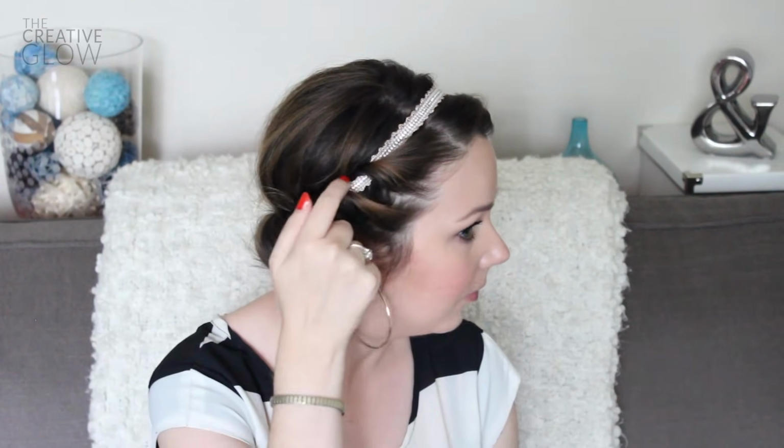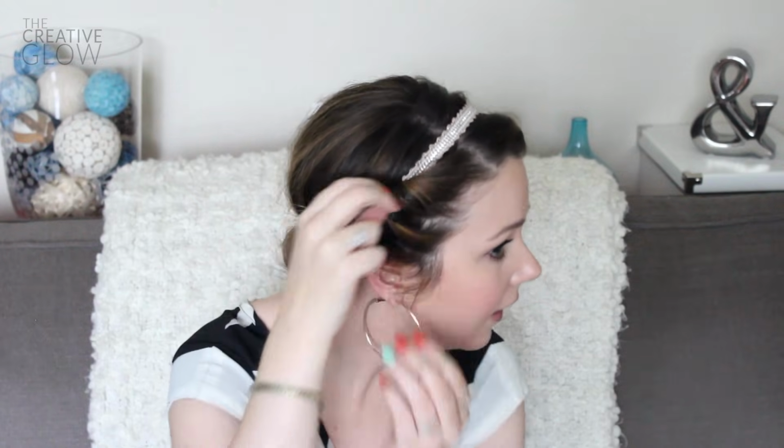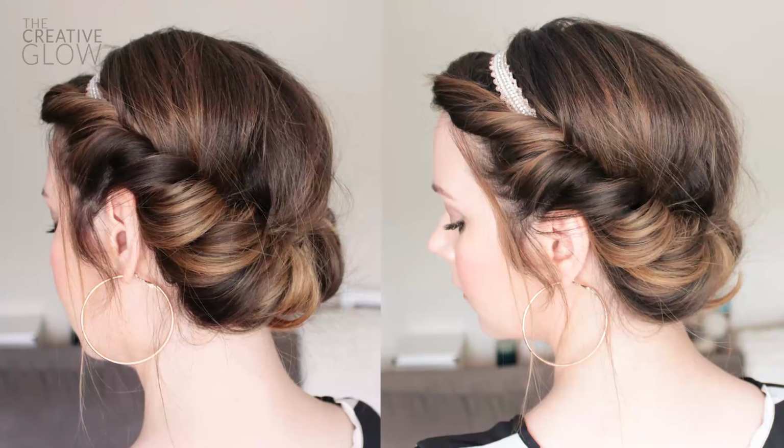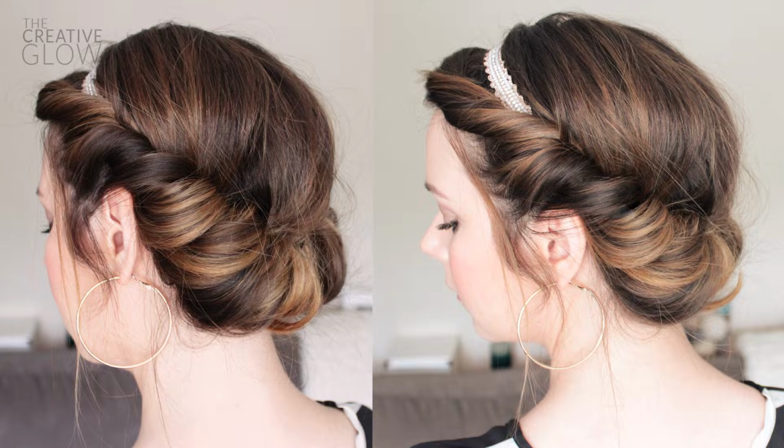So if you end up with gaps like this, then you just are going to sort of try to reposition the hair to hide them, like that. And then just work on how you want it to look in front. So that's how I create this hairstyle.